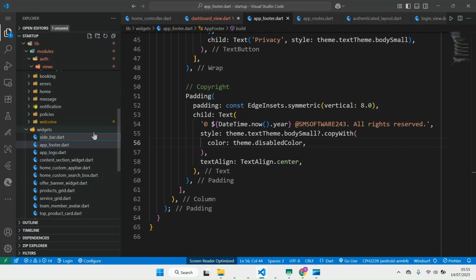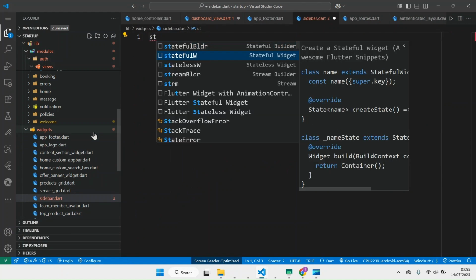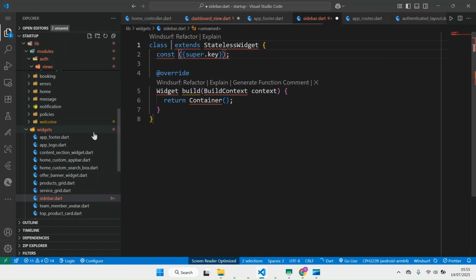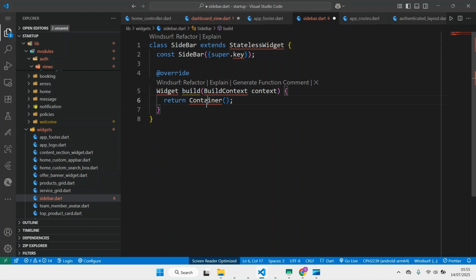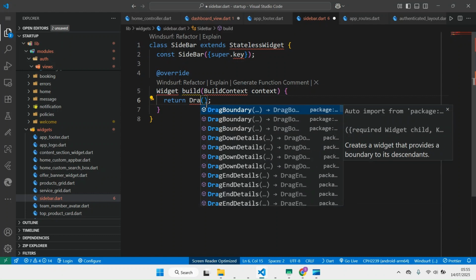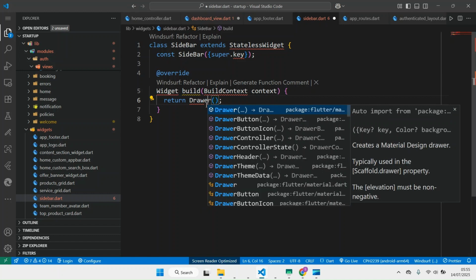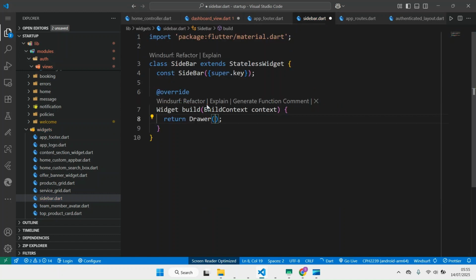Sidebar.dart, or just sidebar like this. .dart is still okay. So here we can do stateless and the sidebar like this. So this is going to be drawer. I would call that drawer. Yeah, it's going to be drawer.